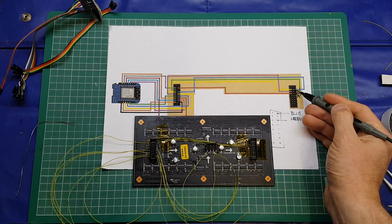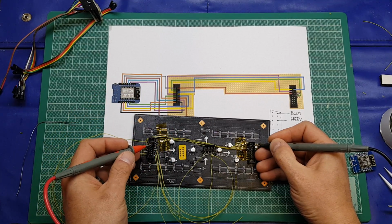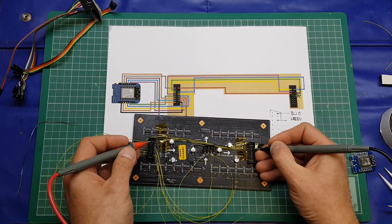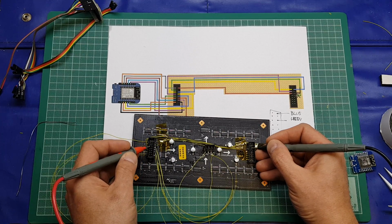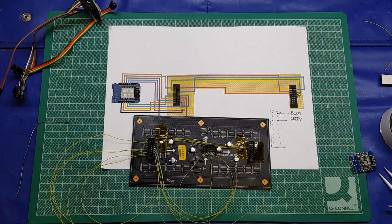So top right here, the blue, which is this pin here, goes to the third one down on the right hand side of this connector. So that's working. Pin 3 here goes to pin 2 up here. That's good. Red goes there, pin 3. Where does this one go? Pin 4, that's good. And finally the yellow goes to pin 3 on this side. So yeah, the interconnects are good.